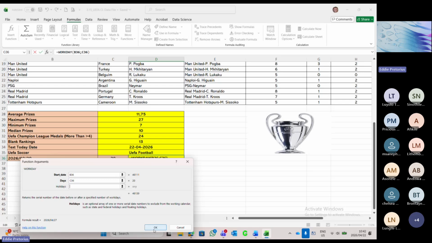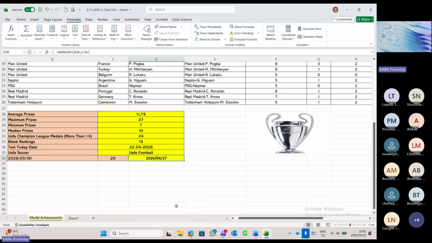And we click on OK. And the tournament will end on the 27th of April, 2026. And don't forget to save as we go along. So far, so good, students. So this is something new. It might be June or definitely September, but watch out for that. So we did the today's date.